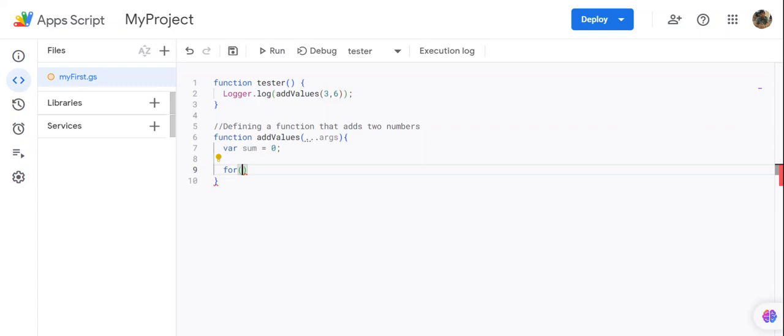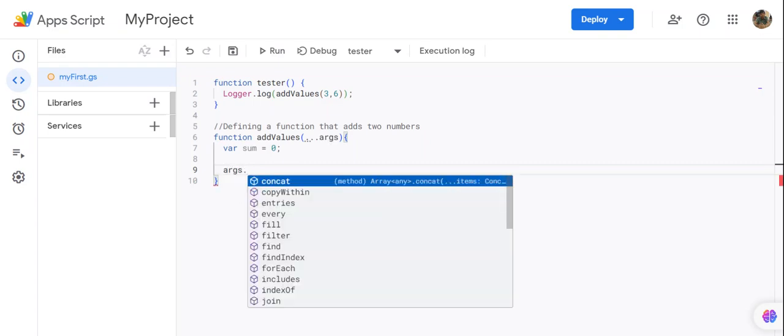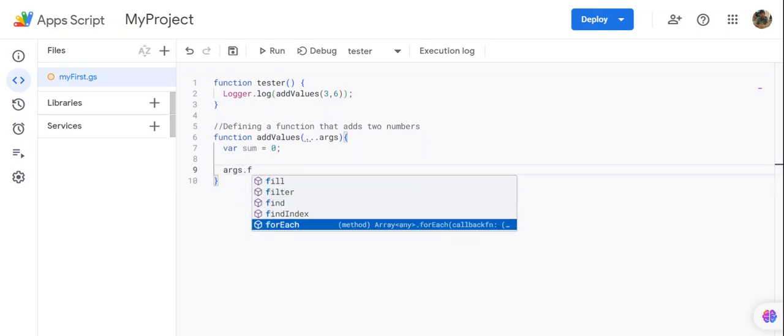Let's say for this example, I can use either for, or I can also use for each as well. Let's go ahead with for each this time.